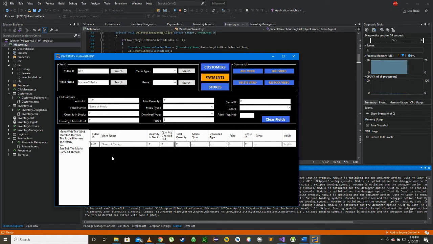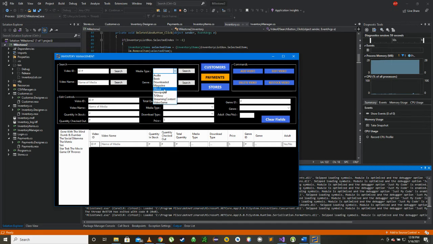It's easier to reset the list to a starting point for searching. As you can see, it removes things that aren't needed now. So it's much better.